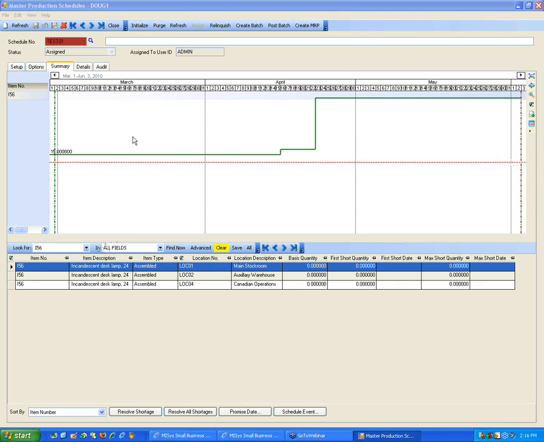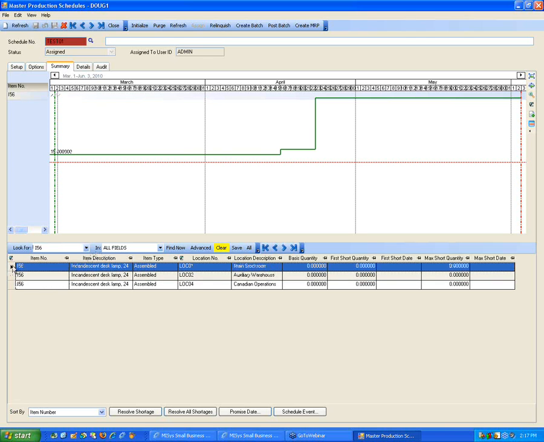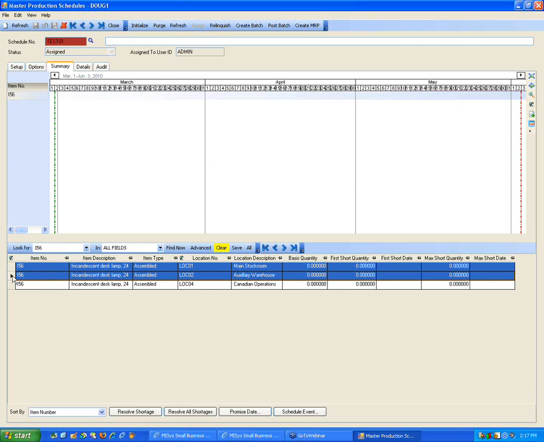Okay? So what we can do here in our summary display, we click on an item, okay, and that focuses this summary display on that item at that location, and it changes. So if I click Loc 2, note the graphical display has now changed. This is true. We're on the same item, different locations, but as you cycle through the different items, you're going to see it change. Okay? You can also click and drag multiples to get an overall view.